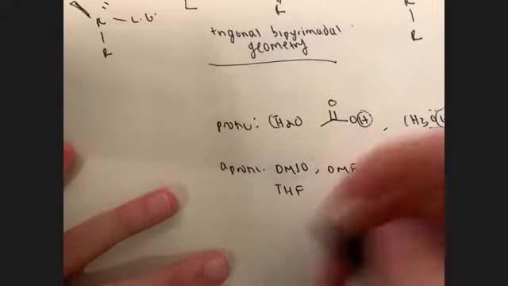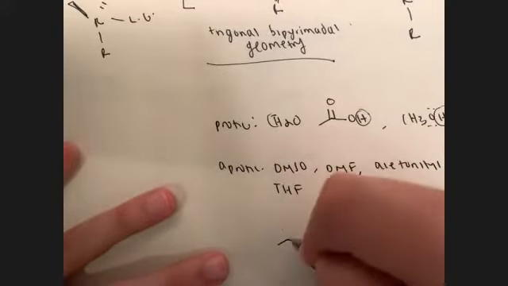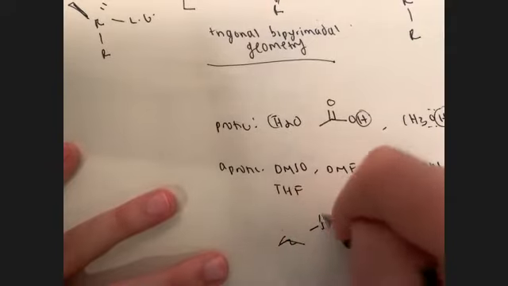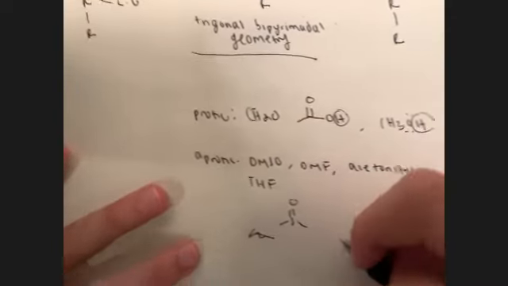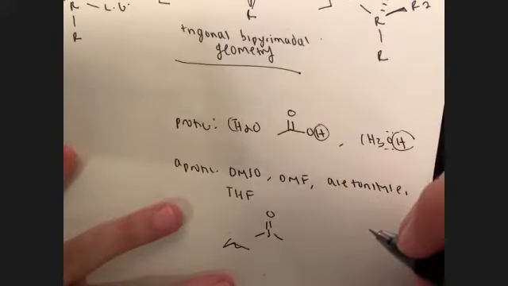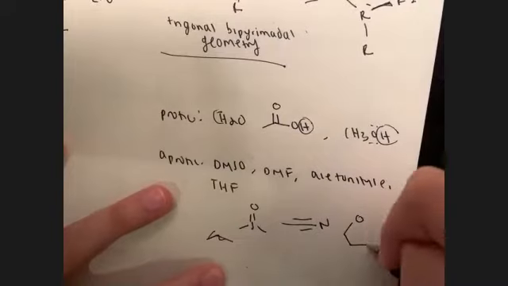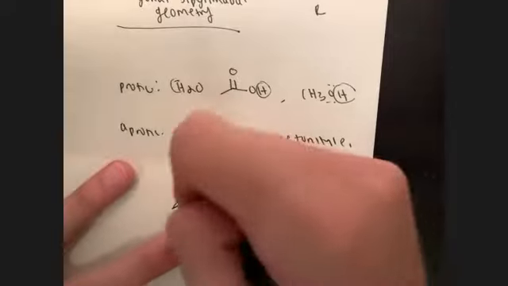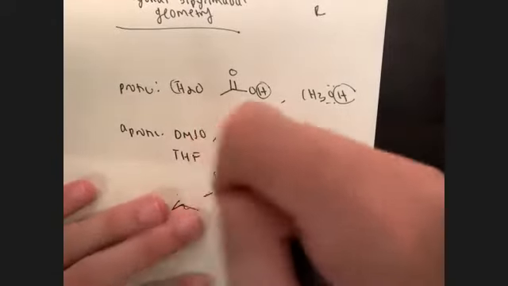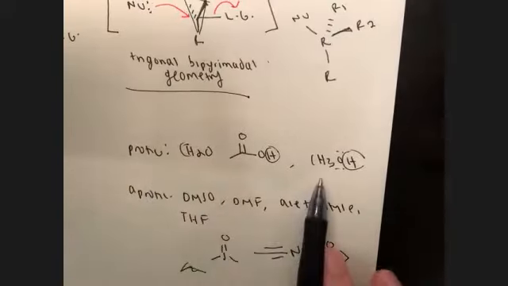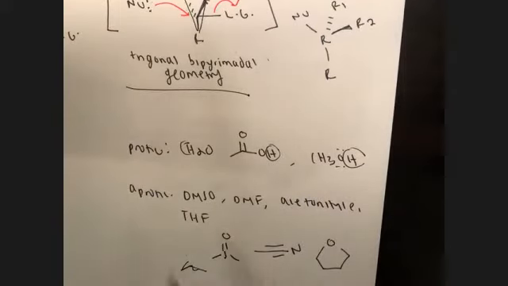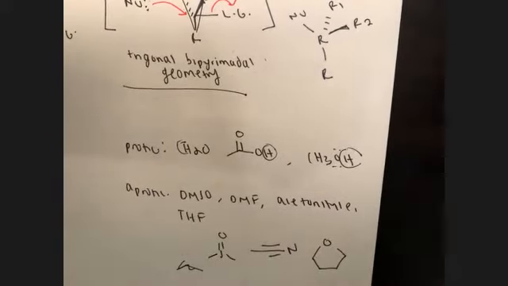And some examples: I'll show DMSO, which we saw earlier, it looks like that. DMF, I forget what the DMF structure is, but I know acetonitrile is this. THF is that, okay? And yes, they have protons. Yes, they do. I'm not saying they don't. But all of these protons are not acidic enough to exchange in solution, okay? So that's the difference here: protic solvents have all these protons that can exchange in solution, and aprotic don't necessarily have these acidic protons.